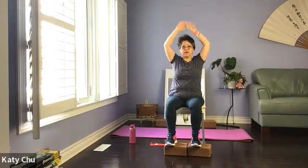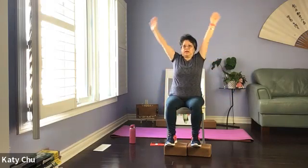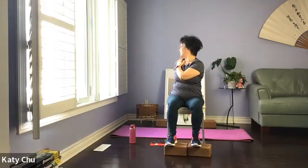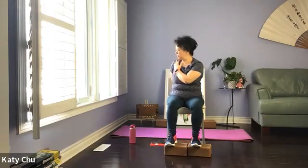We're going to inhale, arms up, lengthening. Exhale, twist. Opposite hand, opposite shoulder. Wrap the back arm around your waist. Keep turning. Overlooking your shoulder, looking at the back. Turning the neck as well. And we're gonna stay here for 3, 2, 1. Slowly come back to center.